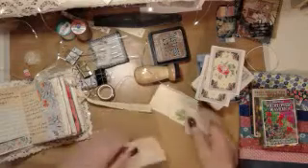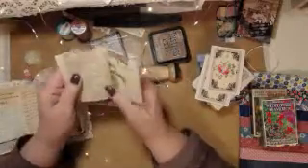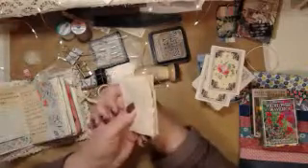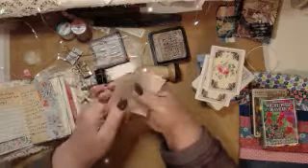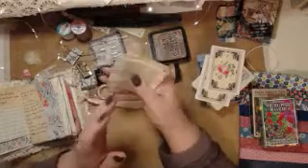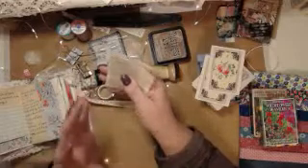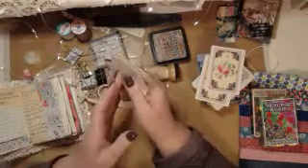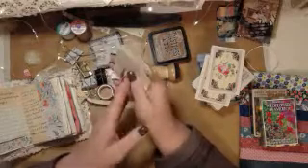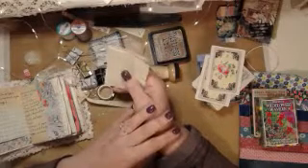If you're going to use images on some of the little pages, you need to use fewer papers. I used 11 pieces in the one I made. If you add images, ephemera, or anything bulky, they have to stay pretty flat — and for every image you add, you have to remove a piece of paper, otherwise it gets too fat and won't work.